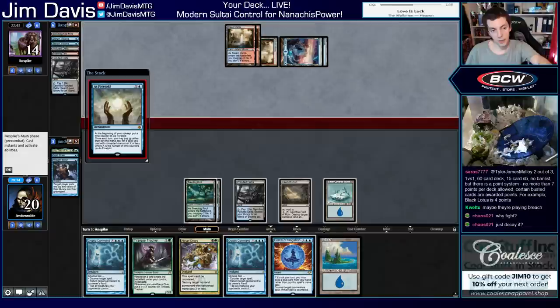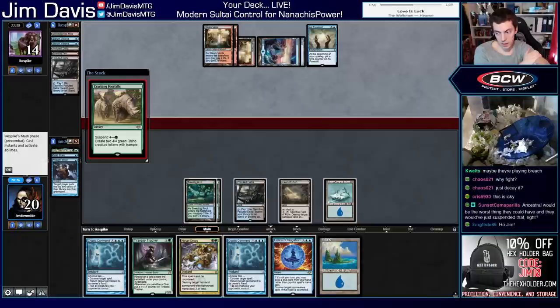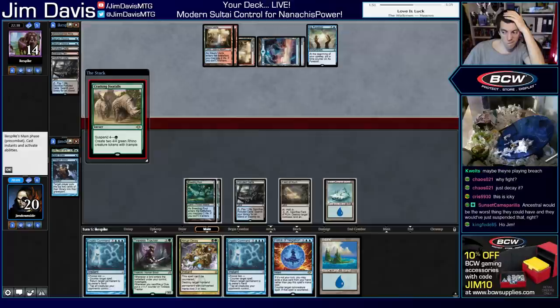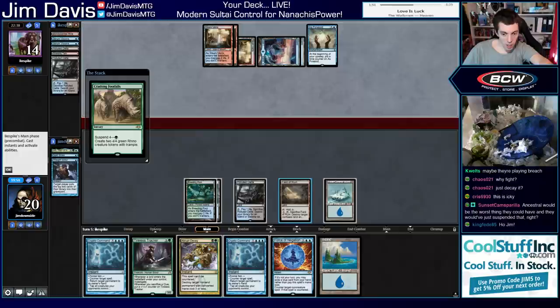Alright, yeah. I don't really want to crack this fetch, but sure. This is fine. What's up, King? Crashing Footfalls. Alright, so we'll fight over this. We could just decay and bounce the tokens too, honestly. Just end step, cryptic, bounce token, draw card. I guess it's the same thing as countering it, right? So, alright, sure.